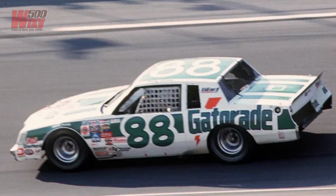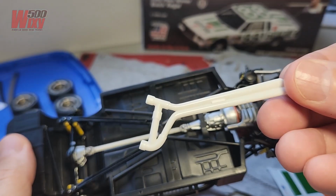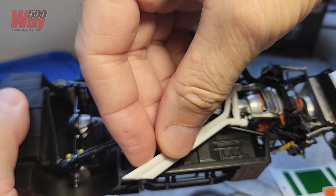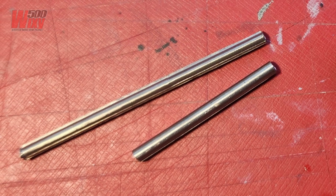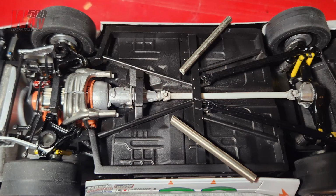It's clear to see in video and photographs of the race that this car ran single outlet exhaust pipes that exit both sides of the car, not the double pipe out the left side only as supplied in the kit. To replicate this, I cut a couple of lengths from the plated sprue. I then drilled up the centre to make the tip hollow and blackened the hole. So these were then glued to the underside of the chassis, and they don't connect into the exhaust system itself.